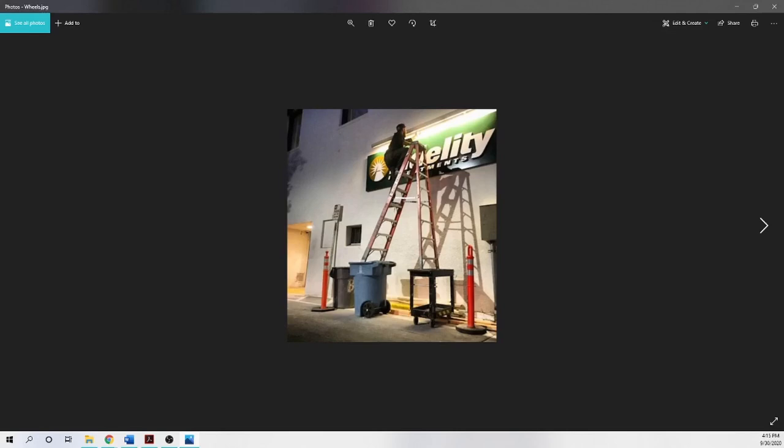You never know. It just seems like they could have said, you know what, I don't really feel comfortable doing this. So what we need to do is get a piece of equipment so I can get up there. We'll clear out all the stuff on the bottom and get a piece of equipment, even if it's just a scissor lift, and we can get up there and do that work.